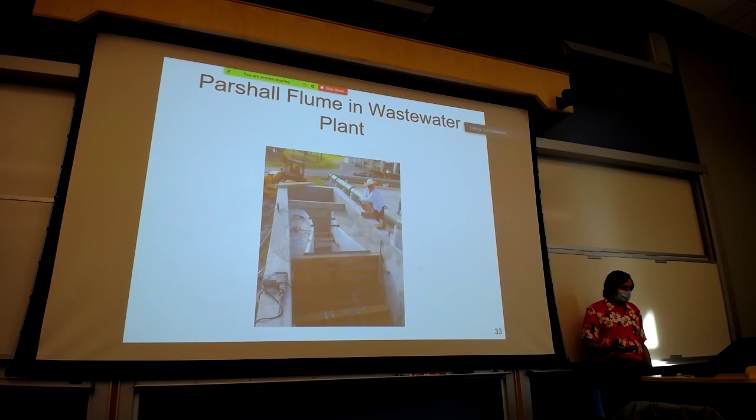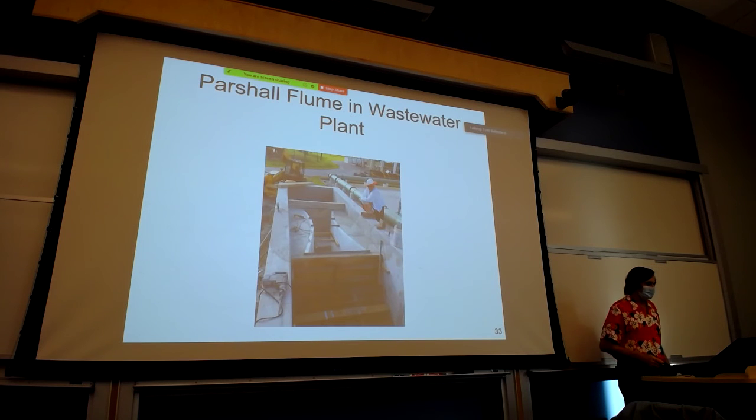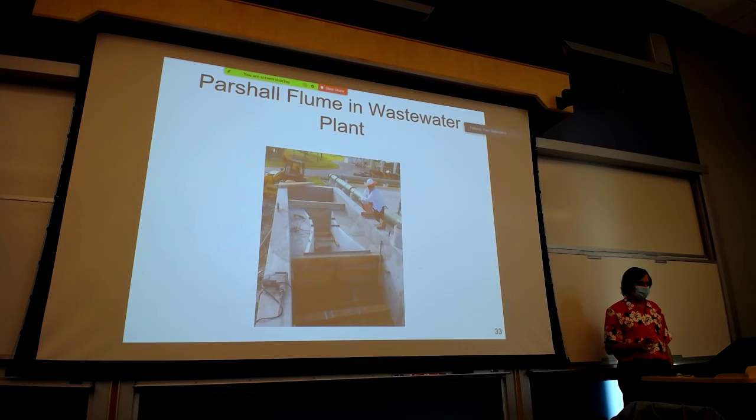So this is a wastewater treatment plant, and you can see where this flume has been installed. And they're very, very common. Typically, they're located downstream of where you do some initial primary treatment. So for example, after the comminutor or barminutor, where you're grinding everything up, and possibly after primary settling. So you don't have a lot of things that can clog this up.